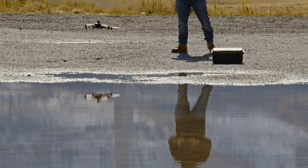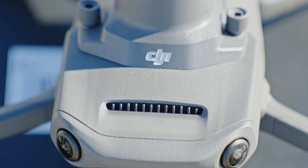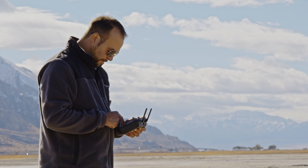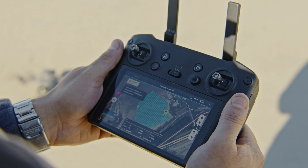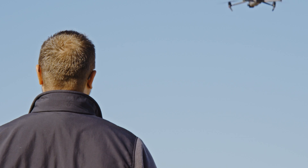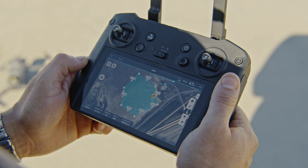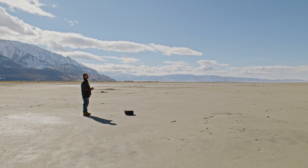The Mavic 3 Enterprise is really reliable. It's within the DJI suite of drones, which is a leading brand in the industry. It is SDK compatible, so it can be flown with flight apps and used for a variety of different means. DJI's support systems are far more robust at an enterprise level than at a consumer level. The DJI product line really helps mitigate a lot of risk with the automation they've put into the software and their drone platform.